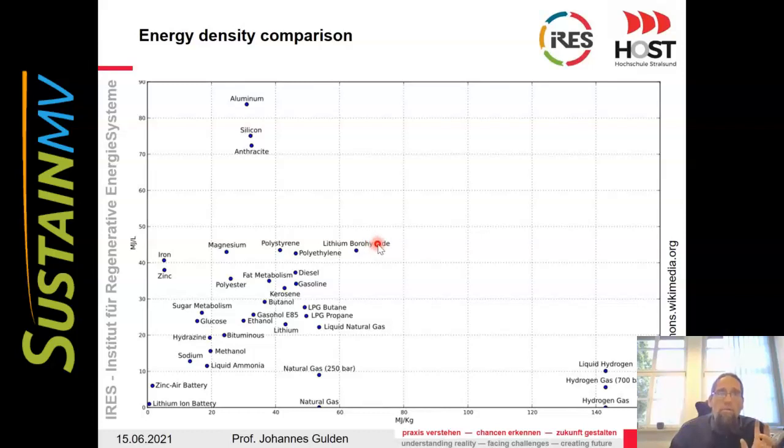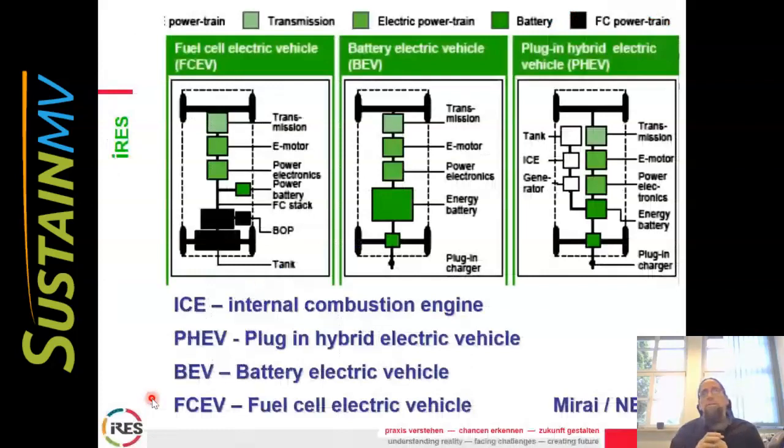And so let's find on that chart the batteries. Lithium-ion batteries are somewhere, yeah, down there, right in the corner. The batteries are a very nice solution. If we compare that in the cars here, in the complexity and so on, then the battery electric vehicle is a very nice solution. It is actually a very old solution, right? Battery electric vehicles have been invented in the last century.